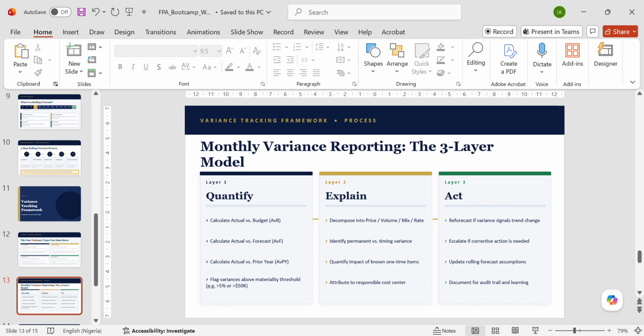Now calculate actual versus budget. You can do your dashboard, where you have your actual numbers coming in and your budget, to do all this practically and see how it went. Then you don't just say, oh, there's an increase. Why did we not meet our budget?